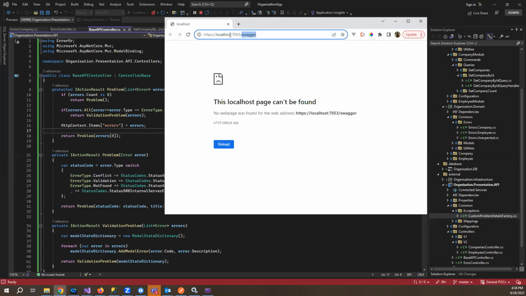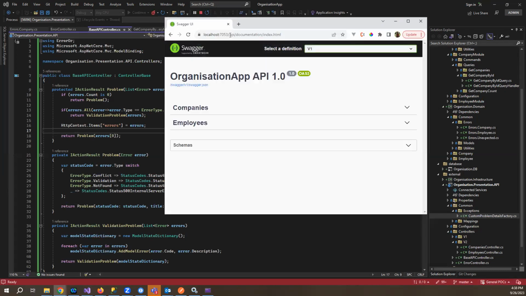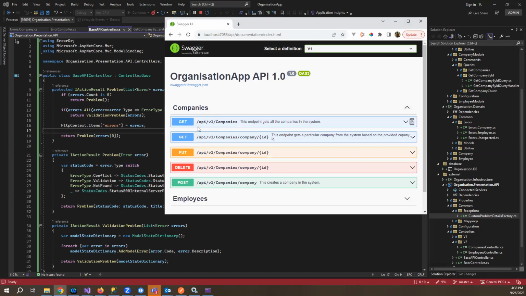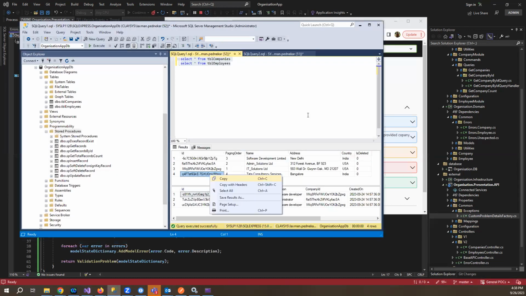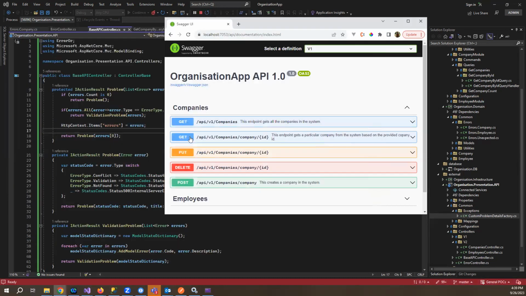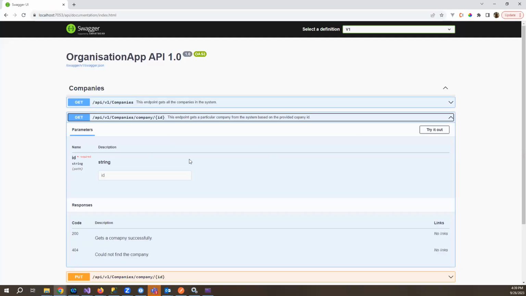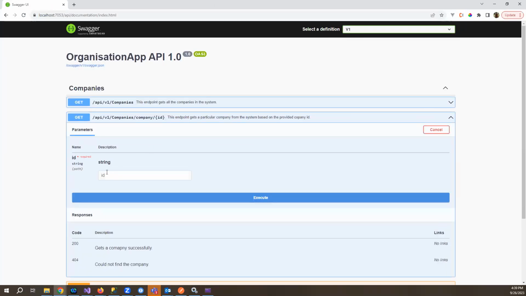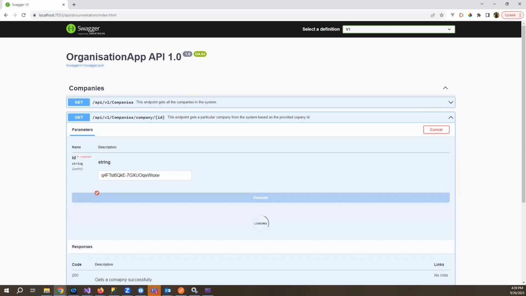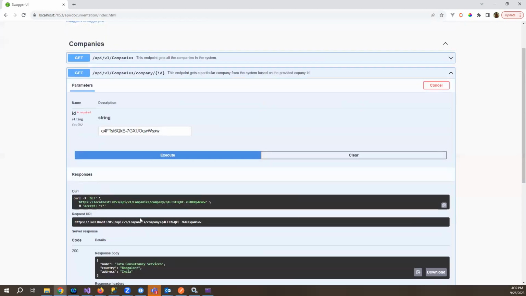Okay, let's go to API HTML. Yeah, so let's get the same ID and get companies by ID. Let's put in the ID here, execute, so it's fine.